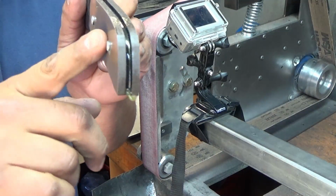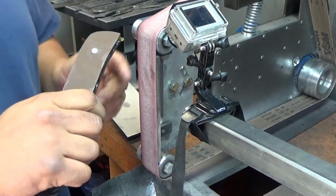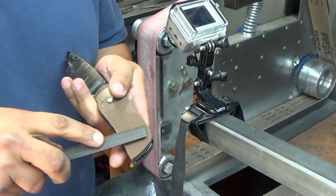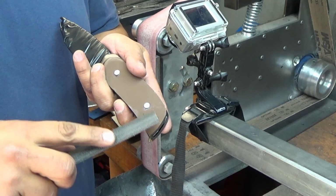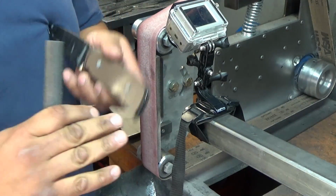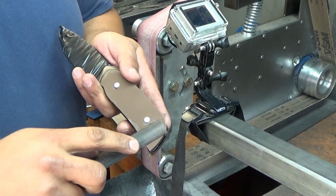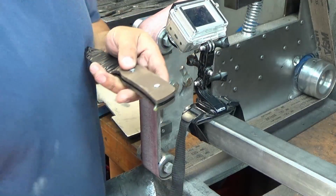I cut the pins down, and as you can see, we probably have about 1/8 of an inch still protruding, so we need to sand that down on the grinder. And one thing to note, if you don't have the flat like this, you can get them down with a file and just go at them like this and hand sand them. Just know that the G10 will sand a lot faster than the pins, and the idea is to get that flush. If you try and do this all by hand or on a slack portion of the belt or something, you're going to end up with the pins kind of volcanoing up a little bit, and it'll be lower on the G10 around it. And if you do it enough, it's going to be pretty noticeable.